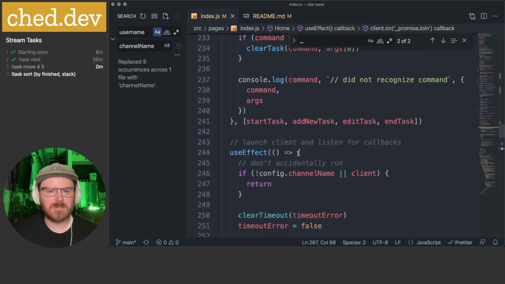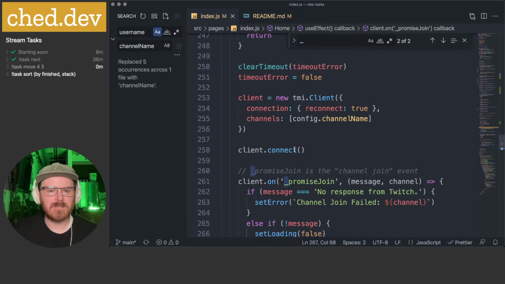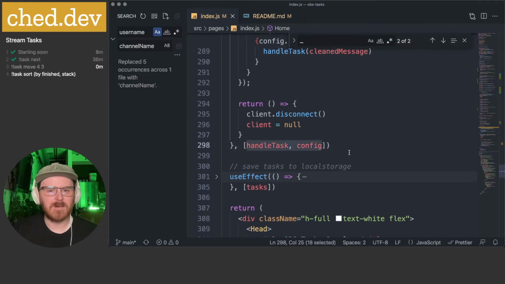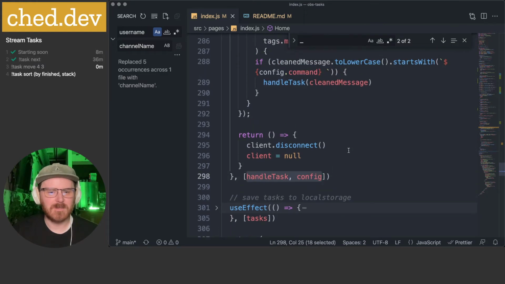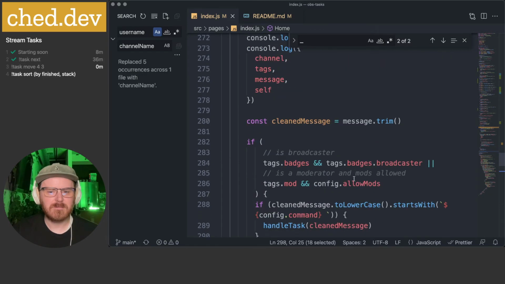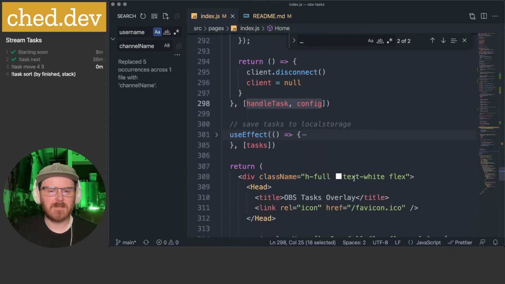maybe I shouldn't do the connection in the use effect. When's the use effect running? Oh, it's probably running too often or something. Oh, this disconnects whenever that or the config changes. That's probably why.